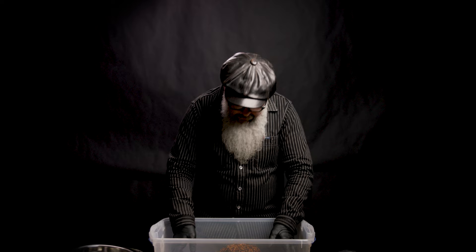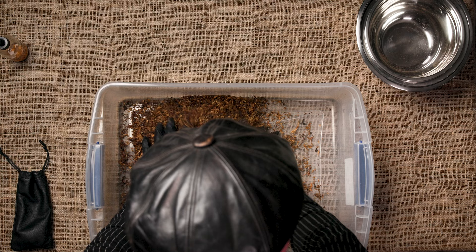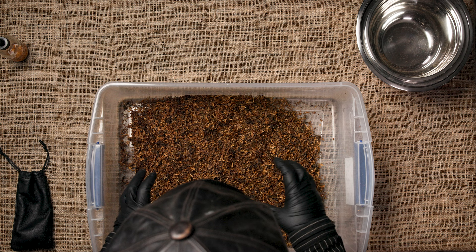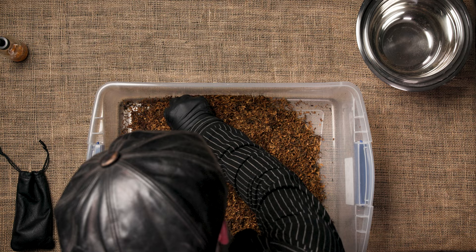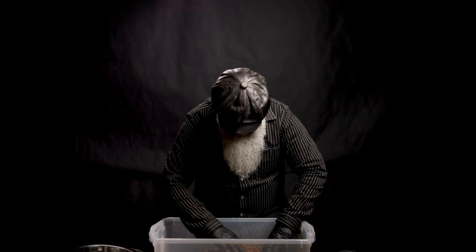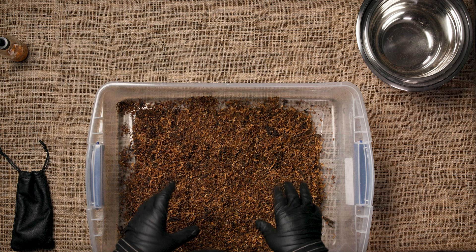This is really well mixed now, and I'm going to gently arrange it back out into a flat layer, making sure I don't see any clumps or piles of a particular color all clumped together in one place. I see a little bit of perique that's still kind of sticking together in one spot. Everything I'm doing here is light, gentle — I don't want to hurt the tobacco, I want to gently coax it to where I want it to be.